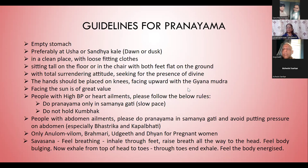People with abdominal ailments or challenges, hernia and other issues, please do pranayama in samanya gati and avoid putting pressure on the abdomen, like in kapalbhati. Do it gently, okay? But don't aggravate your situation or condition.